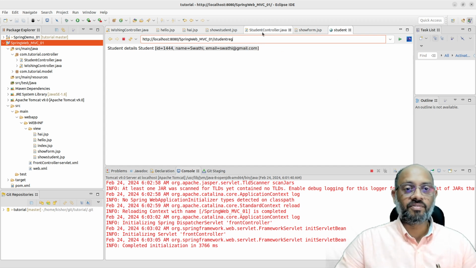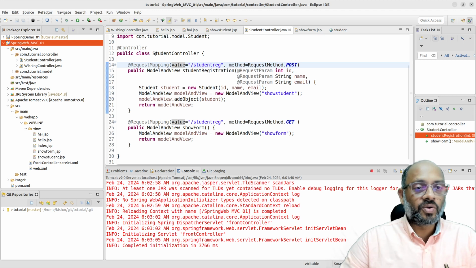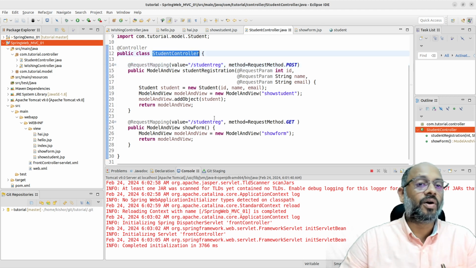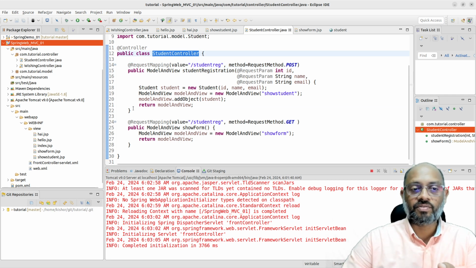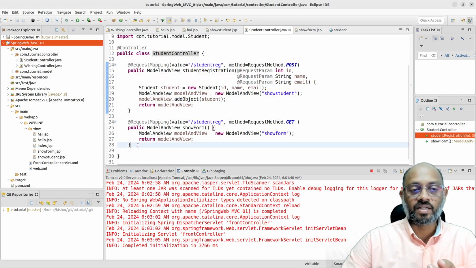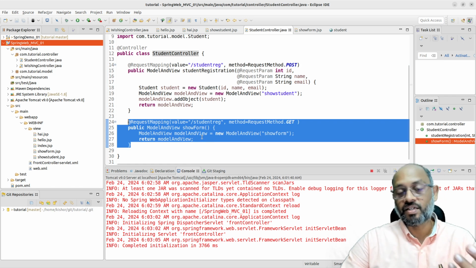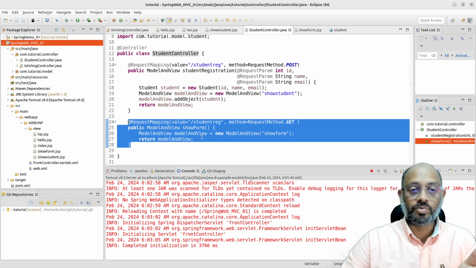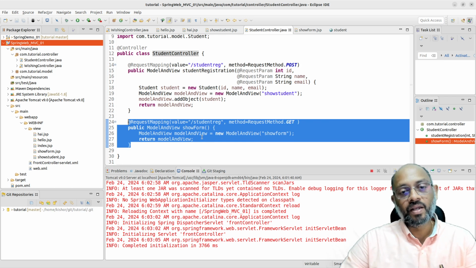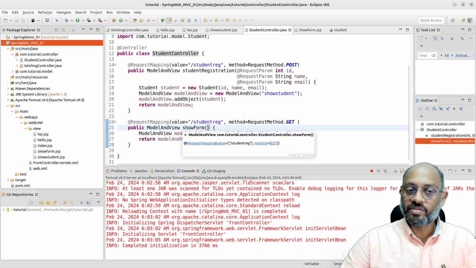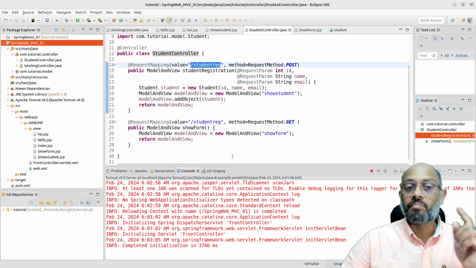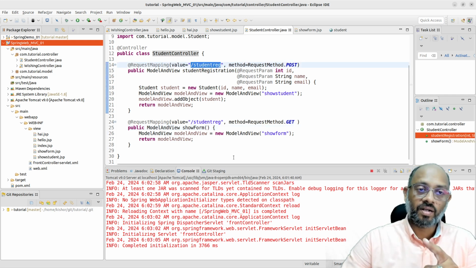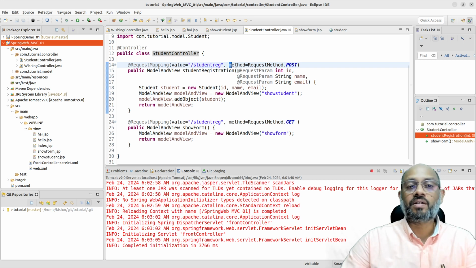So here, what is the takeaway? A controller related to operations on a particular model is going to have different methods related to different HTTP methods: get, post, put, delete, etc. Here the method name differs, but make sure all methods are mapped with the same URL with the value attribute, but the method attribute changes from one method to another.